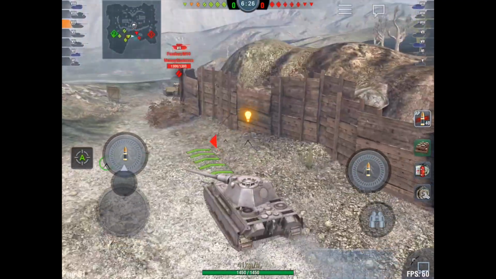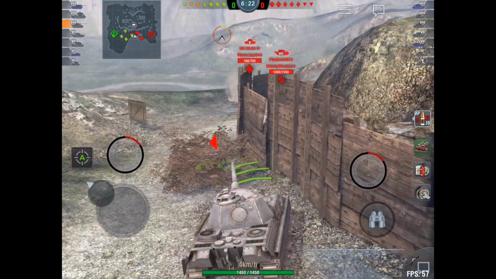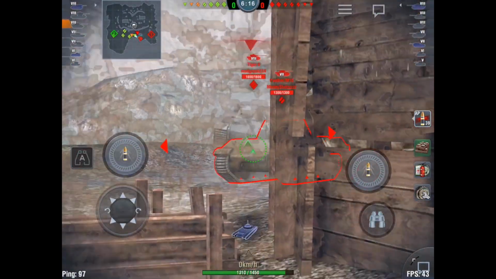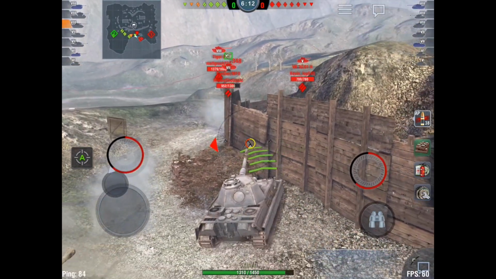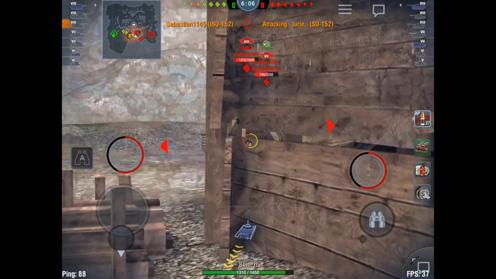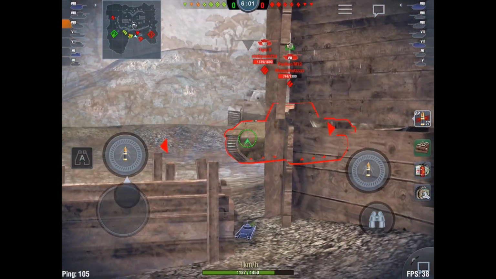As the only medium, I wasn't going to go alone against their mediums, but it turns out that they almost all went over here. So I've pushed forward pretty aggressively and scouted all of these guys with proximity scouting. Proxy detecting or proximity scouting is where if you get within 50 meters of any tank, you and that tank both spot each other. No matter if you're behind cover, it doesn't matter what the situation is. If you are within 50 meters of an enemy tank, you will be spotted.